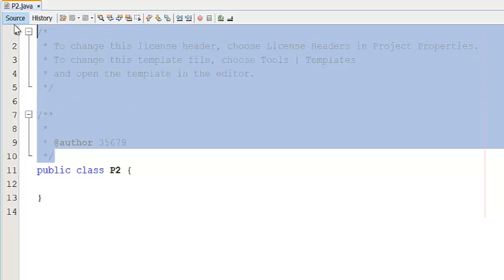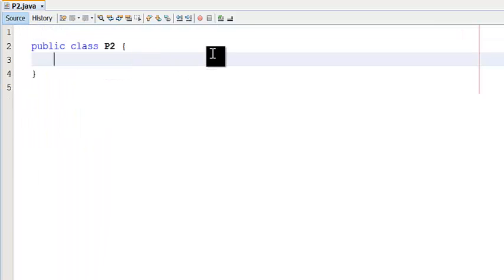I am going to remove these comments, and I'm going to write the standard main method. So public static void main open curly bracket string square brackets args.